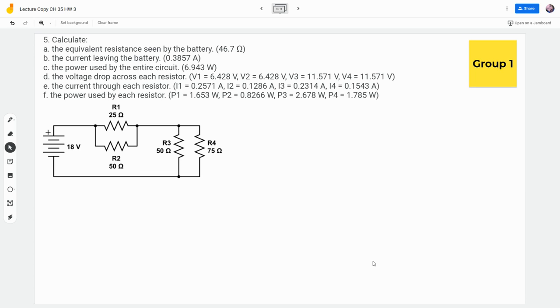This is Chapter 35, Homework 3, Problem 5. So we are analyzing this circuit. This is one of those things that, like I said, is like a Sudoku. Start with the clues you have, get some more clues, take the new clue with the old clue, and figure out the things. And you just keep going and going until you're done. It really reminds me a lot of Sudoku. I always have trouble with that word. Anyhow, so what are we doing?